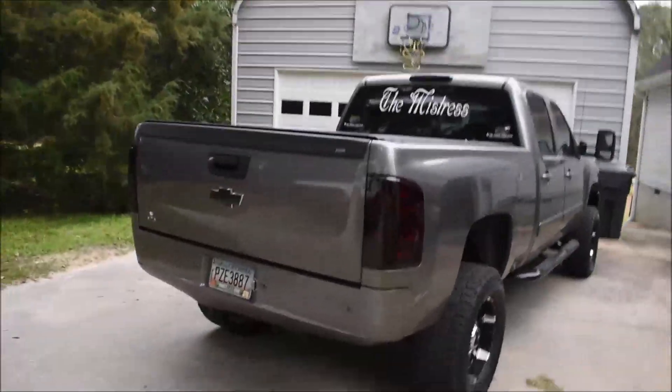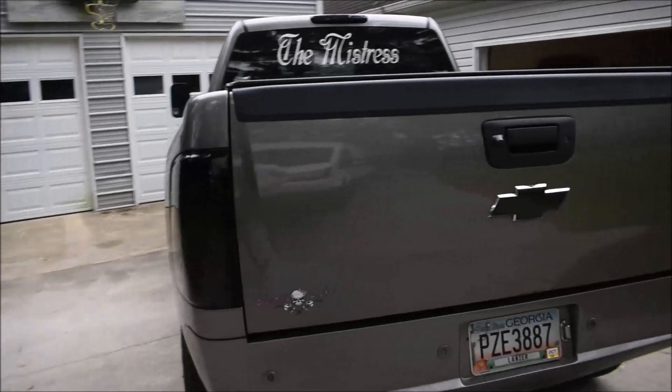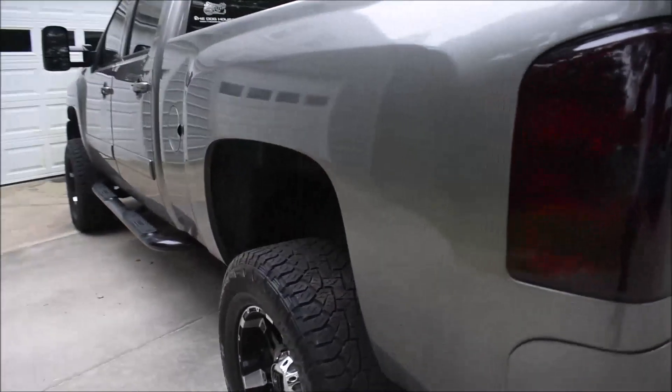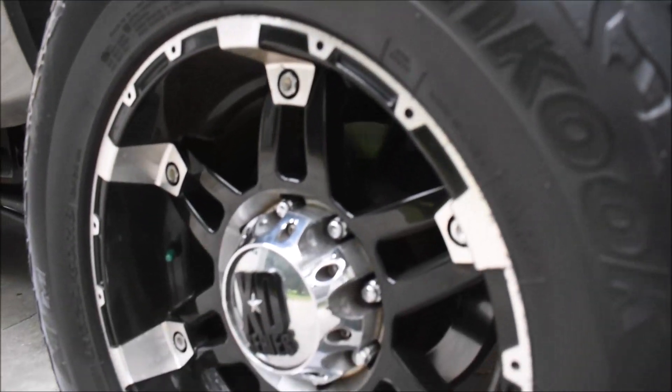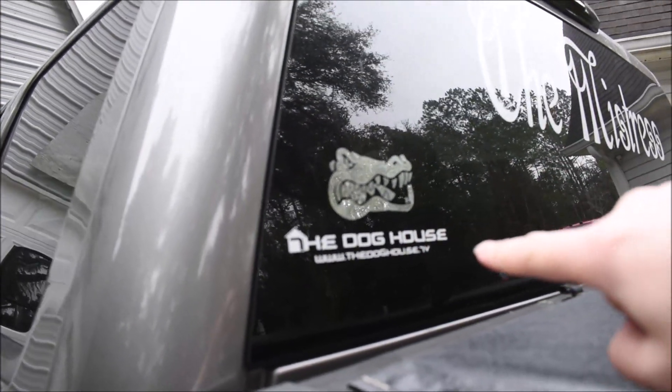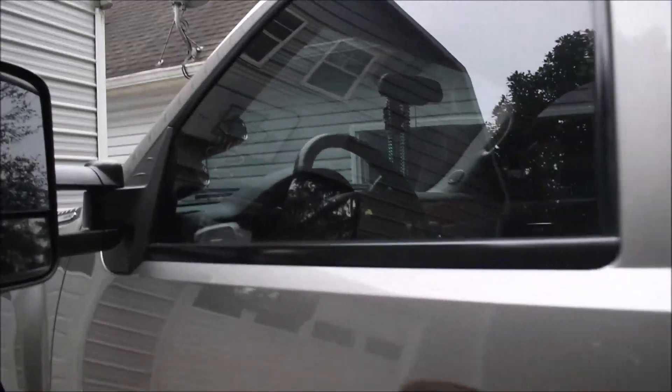Since we're out here, here's a truck that's been on the channel for a long time — it's my Element Duramax, the mistress. It's got an axle dump exhaust — I don't have a tip for it yet — and it's got some XD wheels. Shout out to the Doghouse TV, my boy Travis down in Jacksonville. It's locked, got a two-pod gauge, leather interior, and it's got a Garnet turbo which has an insane turbo whistle.